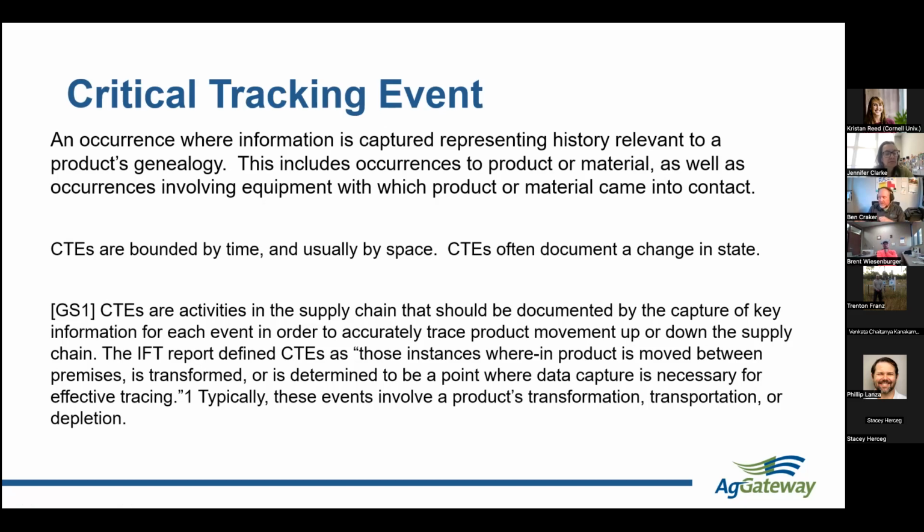So the transfer is an easy one that people think of, going from one container to another. You have transport, you can transform. So you're running the grain through a dryer. Now it's a different thing when it comes out of the dryer because it's at a different moisture. It's maybe a different density; it's been changed in some way. We had a good discussion with the guys at Cotton Inc. on this, where a lot of the same concepts were applied to traceability there. So you think about cotton coming into the gin, you get that transform event where you have the lint coming out plus the seed. Again, a lot of different things you want to track to be able to link all that traceability back and forth.